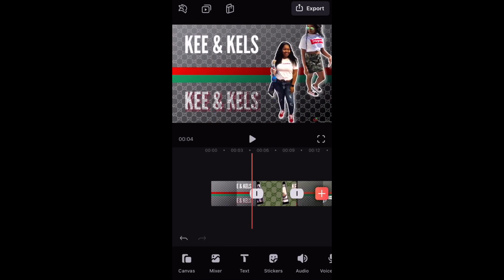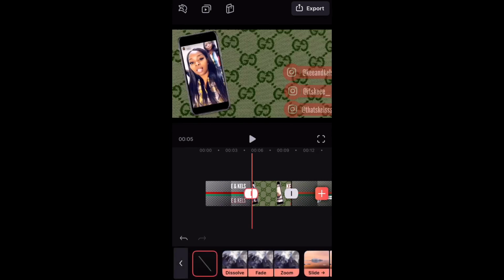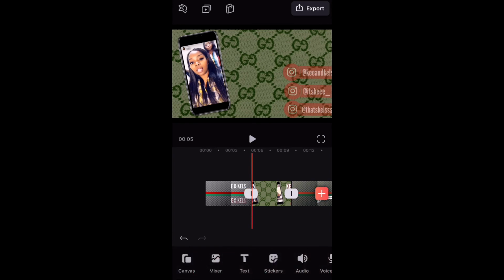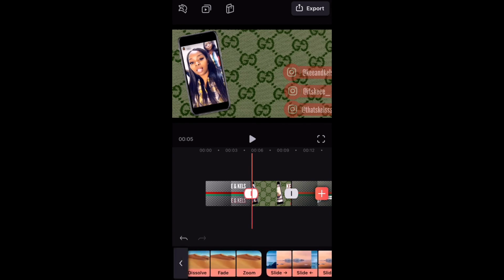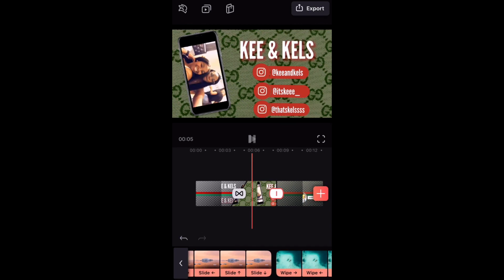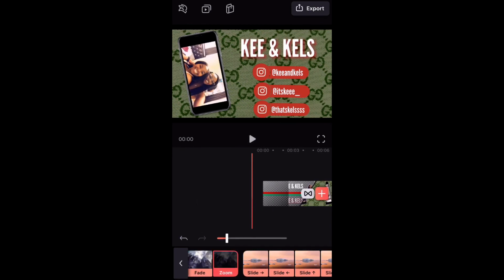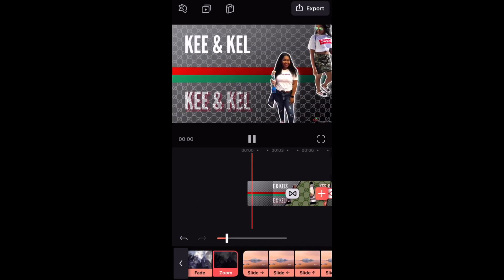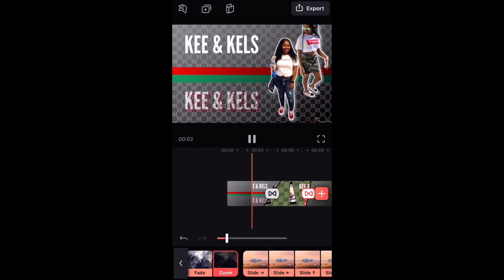So all I'm gonna do right now is change the transitions. So if you click on this little gray thing, all your transitions will pop up. For this one, I'm gonna do a glitch, and for this one, I'm gonna do the zoom. So if you play it together, this is what it will look like.